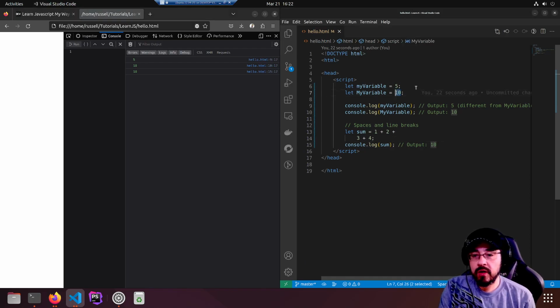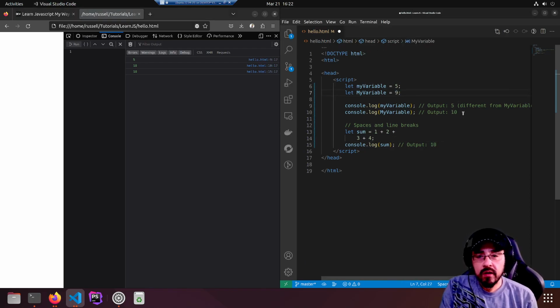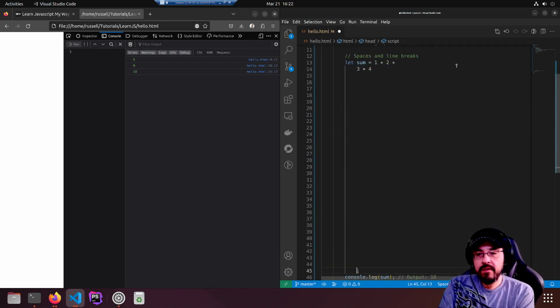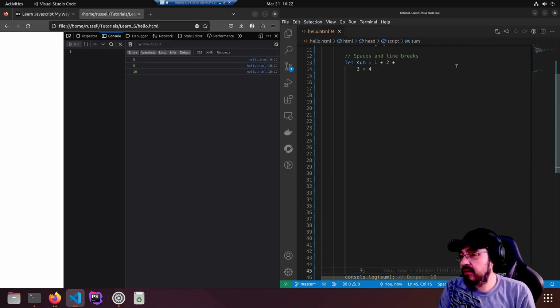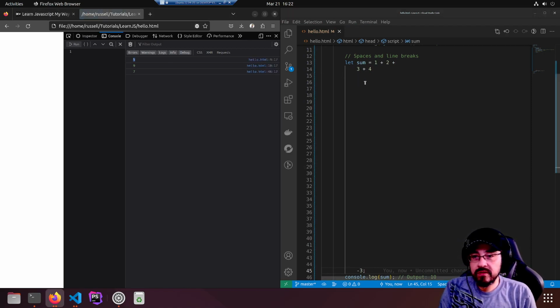To make it more clear, we're going to say this outputs 9 on the second my variable variant. So it says 5, 9, and 10. We'll change this way down here, minus 3. Aha, it said I was going to write 5 too. So now it says 5 at the first console, and 7 at the third console.log.